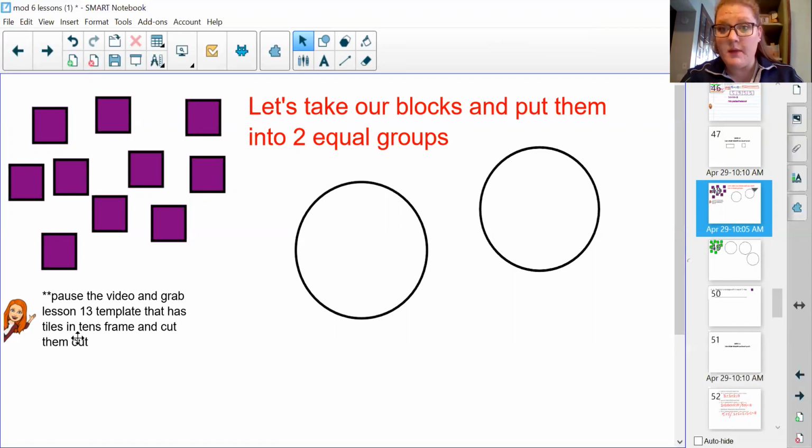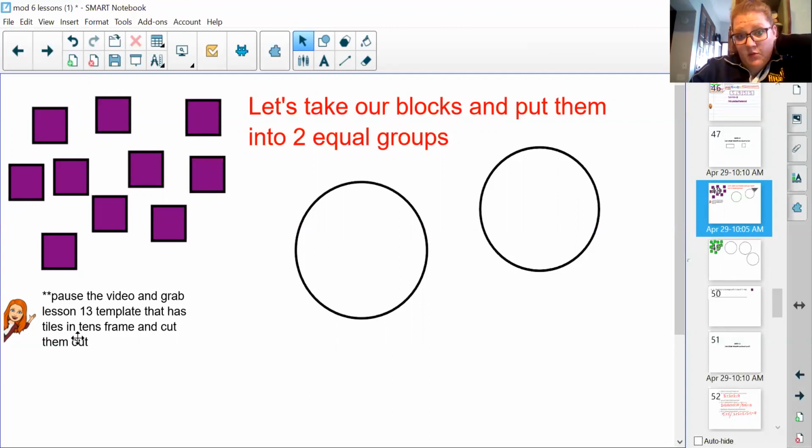So when you cut them out, make sure you grab a little baggie that you can keep them in so you can use them again. When you have them all cut out, and you're going to cut out each individual square so that you've got little tiny tiles here, then go ahead and unpause the video and we can keep continuing with our lesson.